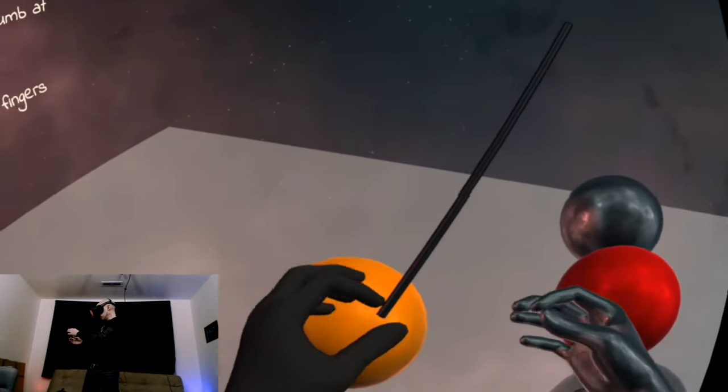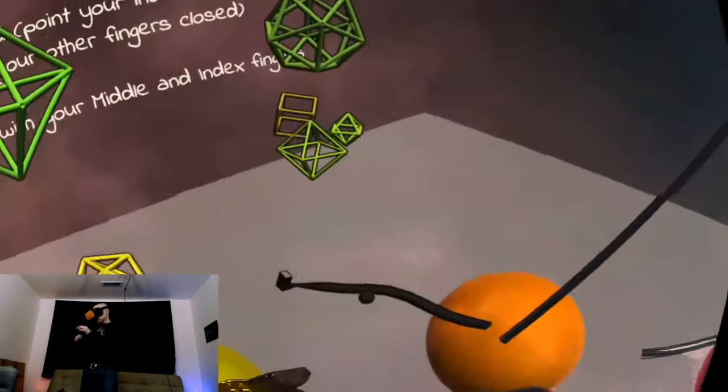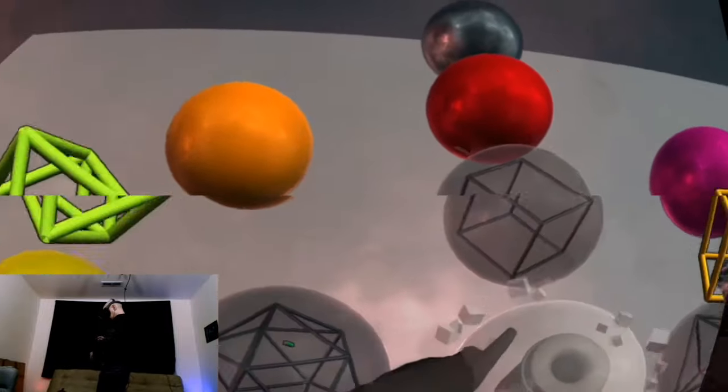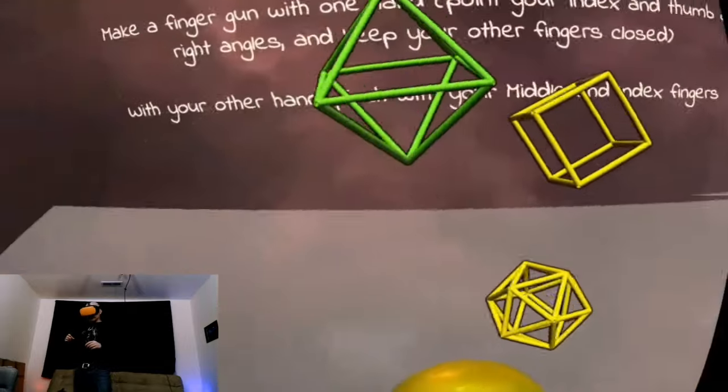What's the point of the lines? They're just... Nope. What is this? Oh man, this is so cool.